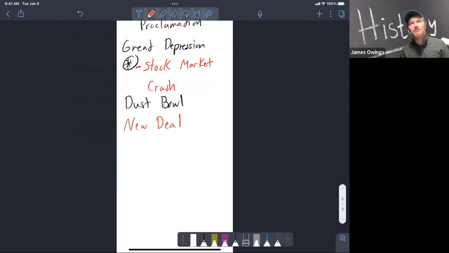So we think of the New Deal as basically being given a job to build a dam, maybe, so that we can create jobs out of nothing. So he creates jobs that didn't exist at the time. So it was a good idea. It actually did work. So we give FDR the credit there.